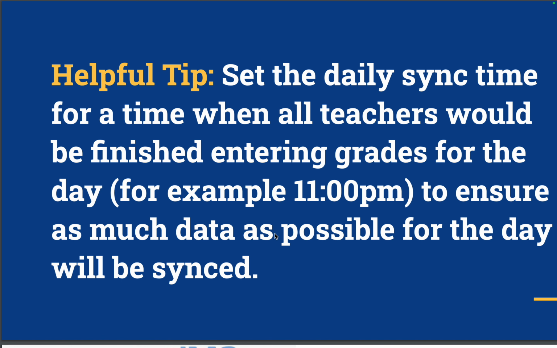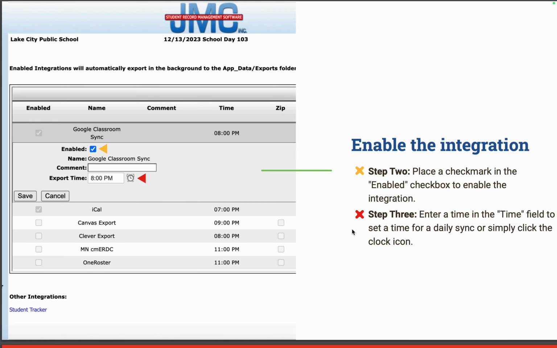Here's a helpful tip. Set up the daily sync time for a time when the teachers would be finished entering their grades for the day. An example, 11 p.m. or as late as you possibly can to ensure that as much data as possible for that day is synced. Step 2, place a check mark in the enabled checkbox to enable the integration. Step 3, enter the time in the time field for the daily sync, or simply click the clock. So here you'll want to enable that, and then when we click the clock, there are lots of times to select, or you just type it in. The comment field, you can use to make any kind of comment you would like. That's just, I believe, for your eyes.